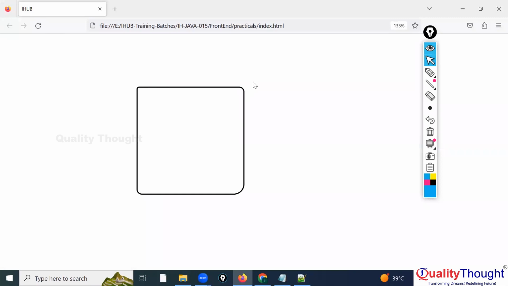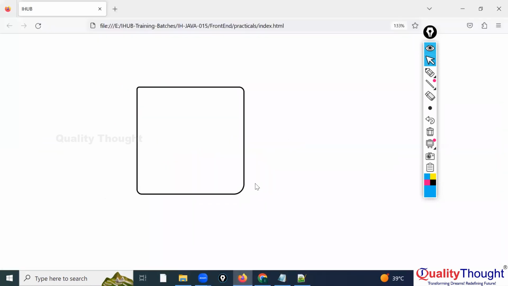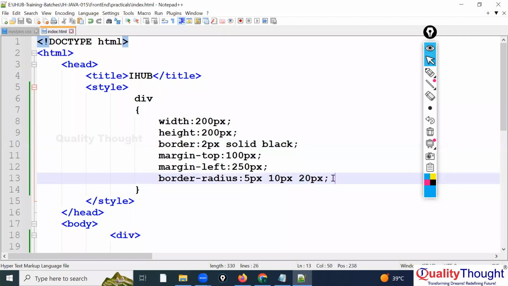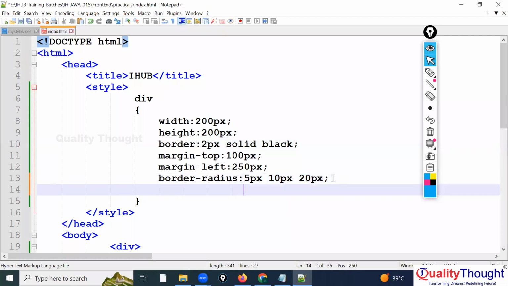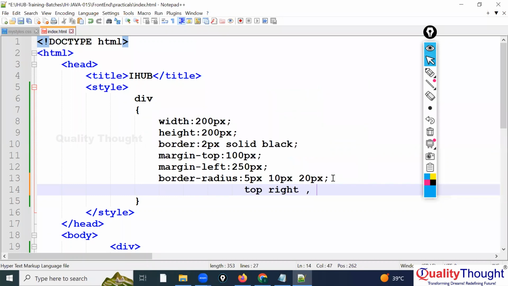Next, top right and bottom left are 10 pixel. And the last one is bottom right. Here we can say top left, and otherwise I will do one thing. I will write in the notes.